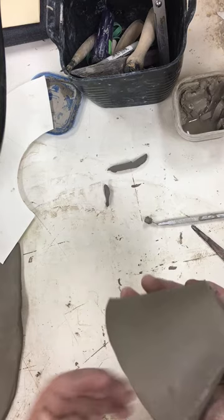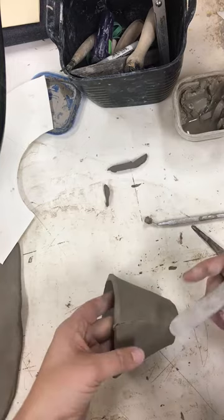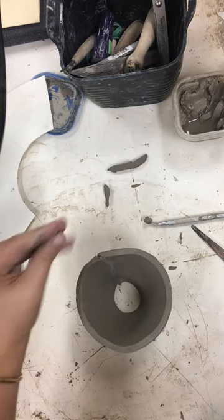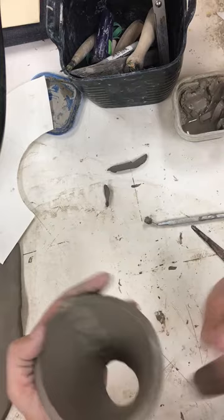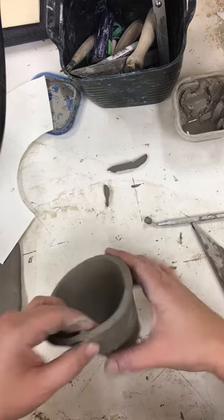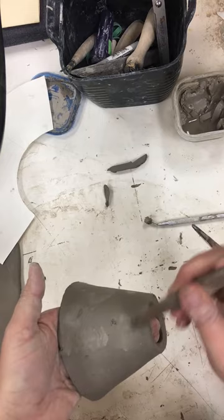Join that really well. Then I can use my finger, my thumb, or this part of your wooden tool. Works really well for smoothing out that seam. And then I'm gonna use this tool to clean it off a little bit. I don't know if you can see down inside there. I'm gonna use this tool to smooth this seam in here. For the outside seam, my preference is to go in between this wooden thing as well as my thumb.